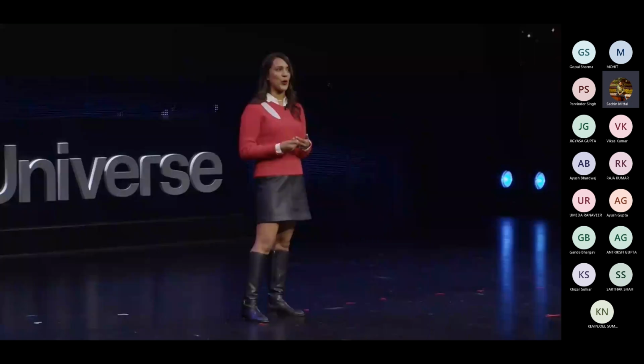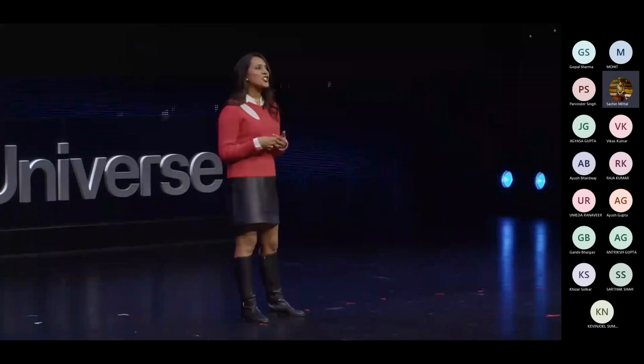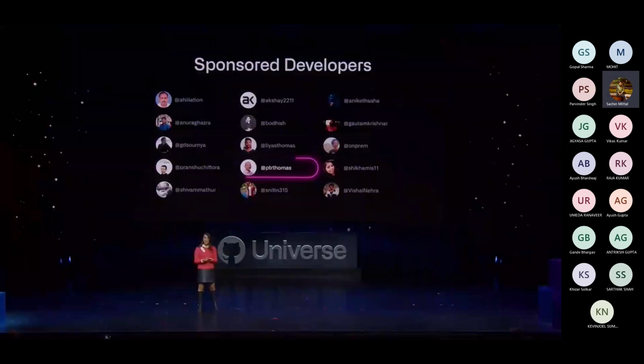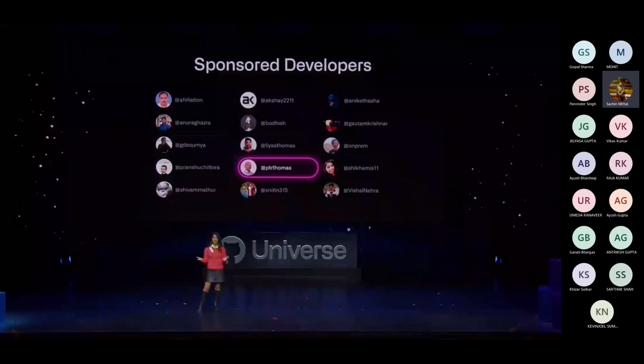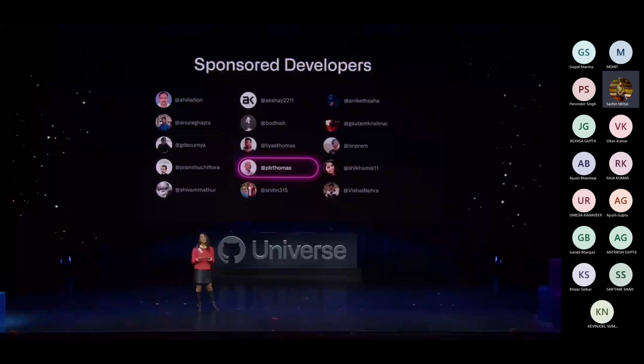And the results, a year later, are fantastic. As just one example, Peter Thomas used his grant to work full time on Karate Labs, which is a venture-backed startup today. We want to expand on this program globally, and that's why I'm proud to announce the GitHub Accelerator. We're going to fund 20 maintainers that want to commit to a full-time career in open source.